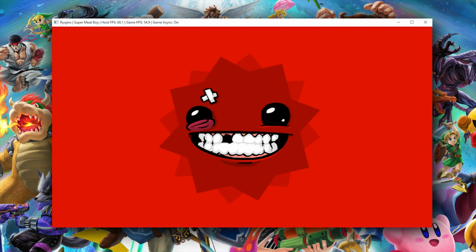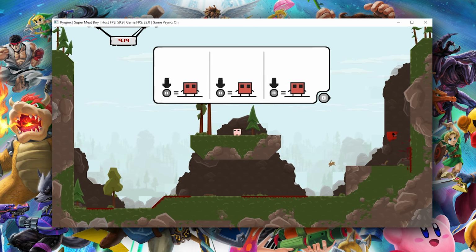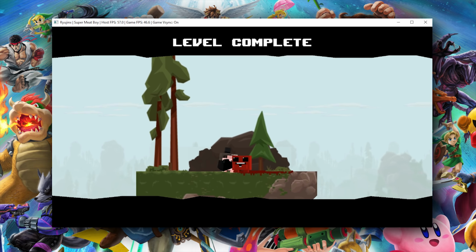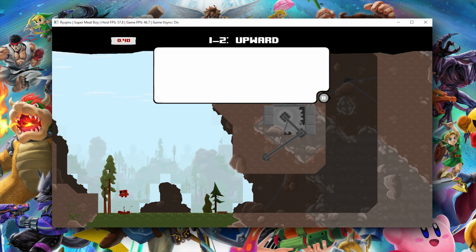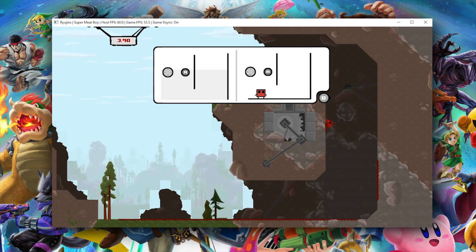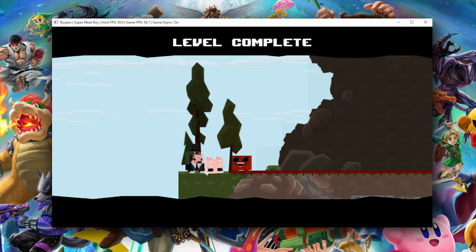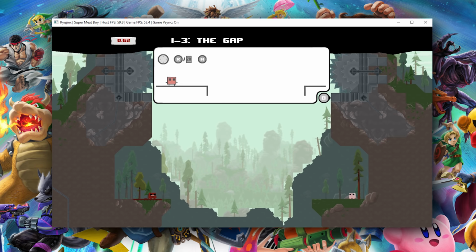Now for anybody who has tried out Super Meat Boy on Yuzu emulator, you would be aware of the fact that there is absolutely massive texture corruption, and due to that texture corruption, that game is completely unplayable on that emulator, at least at this point in time. Well, right here you can see in Ryujinx, this game is fully playable both at full performance and it is graphically basically perfect.